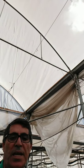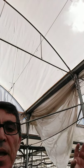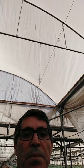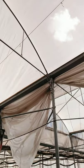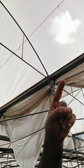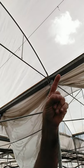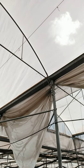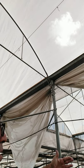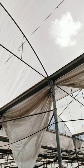Okay, if we have a look at the greenhouse as the envelope, it's of course built out of the steel structure as arches, columns, gutter, as you see here. This is the gutter that collects the rain water in the winter time when it's raining and evacuates it outside the greenhouse to avoid flooding of the plants in the greenhouse itself.